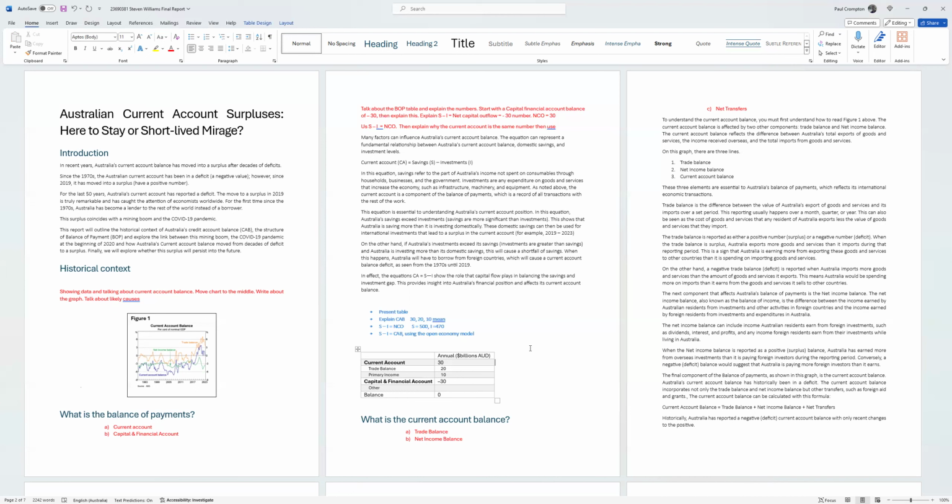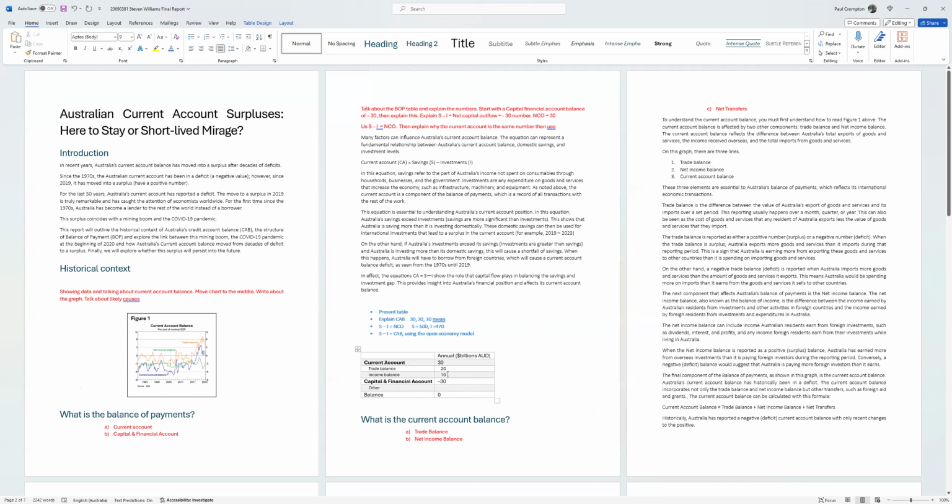And I'm just having a quick scan through all of this, and it does look a little bit random. What you've got here, you've got the current account balance, you've got the trade balance, which is fine. But then you've got the net income balance and net transfers balance, which isn't consistent with what you've got here. So I would just call this the income balance like that, lowercase that. Okay, and just talk about the trade balance, exports and imports, income balance. Just simplify it. You don't need all of the detail.